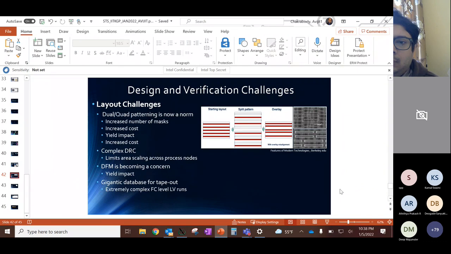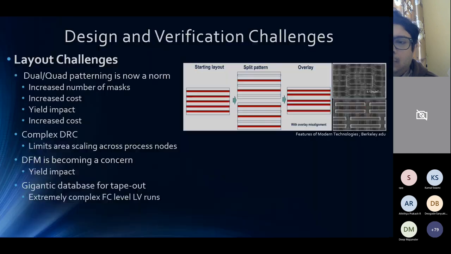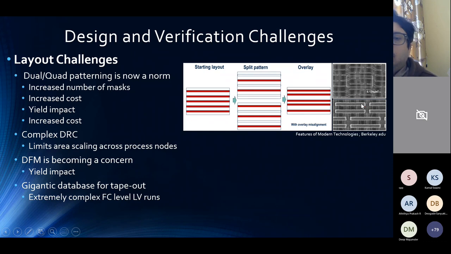Yeah, so if you see this, in the picture it looks pretty good, right? So you want to draw something like this, it comes out like this, but essentially nowadays the complexities of creating these masks have gone through the roof. More and more complexities are going to come in the future.